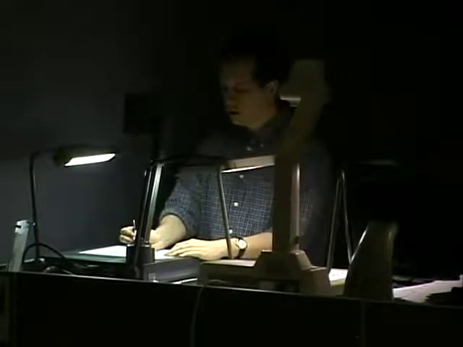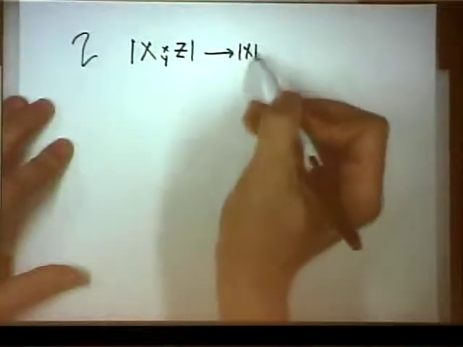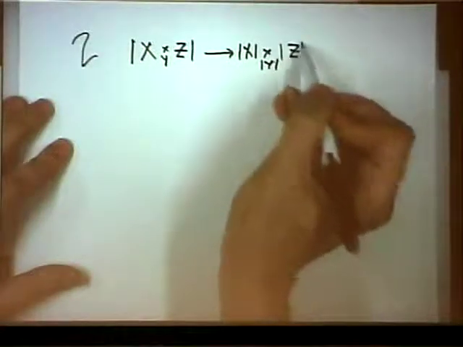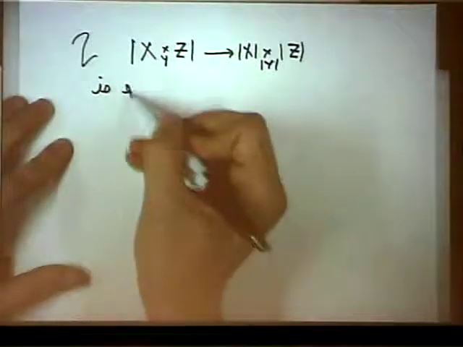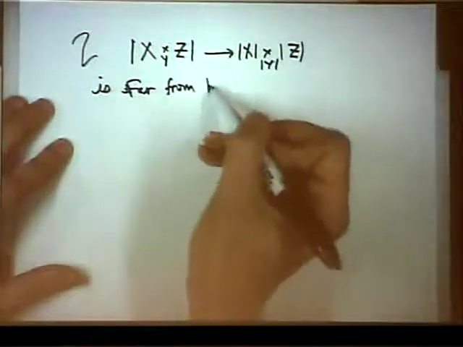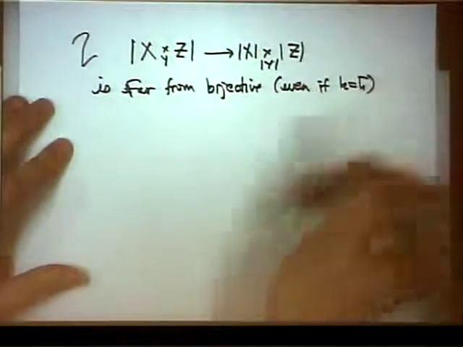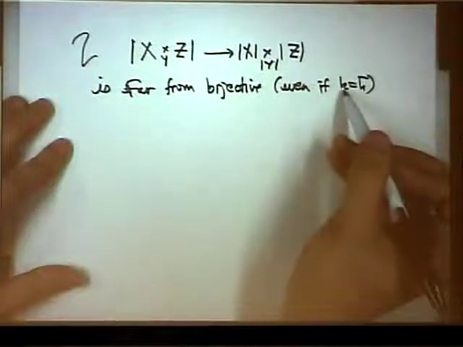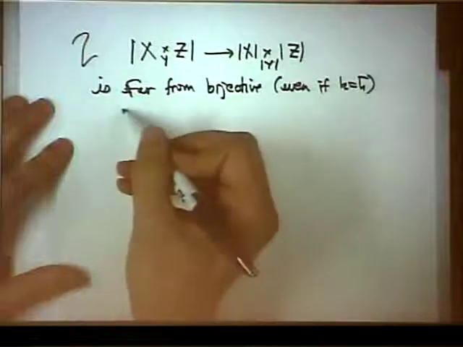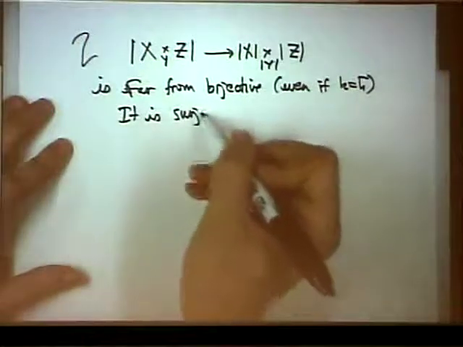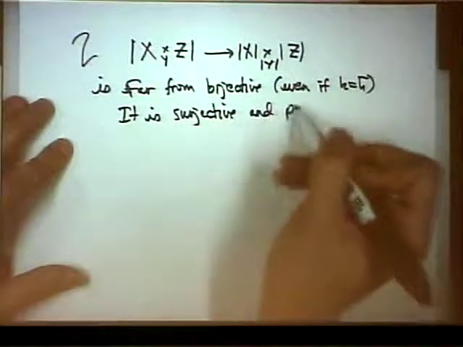So change of the base field is a much simpler operation in this category of Berkovich spaces over non-Archimedean fields. But one warning: from the viewpoint of schemes, it's maybe not such a surprise, but from the way of thinking complex analytically, maybe it is slightly surprising. If I give you a fiber product of analytic spaces, and you look at the underlying topological space, and then you look at the corresponding map, this is generally very far from being bijective, even if K is algebraically closed, because there are always non-classical points. No matter what the base field, there's always the Gauss norm in the unit disk, for example, and lots of other stuff. But in general, it is surjective and proper in some appropriate topological sense.